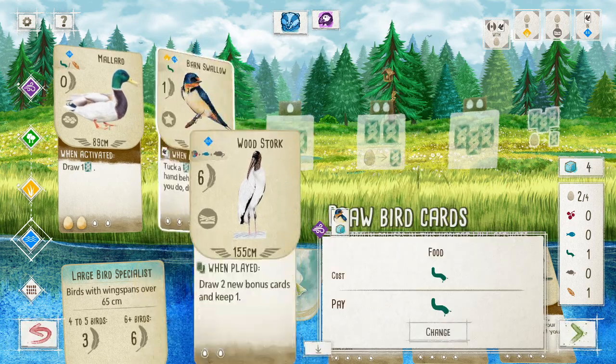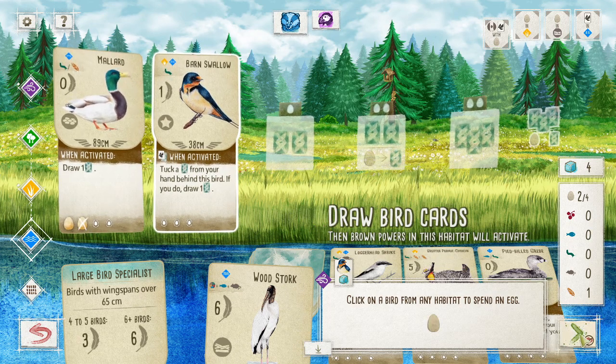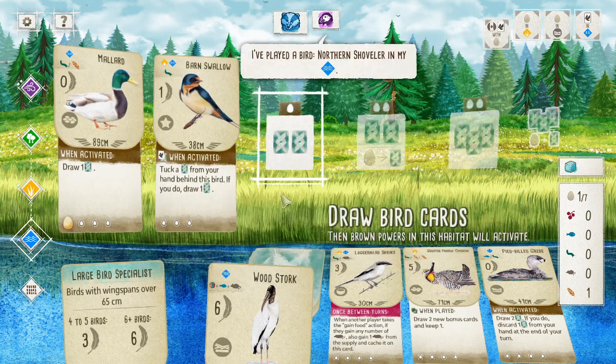So I think I will actually place this down in the wetlands, because I would like to show this off. I would like to actually demonstrate this. Yes, I do need to spend an egg in order to place this down, just 1 though. Okay, I'm not sure if that power actually got activated or not, because do I need to draw a card now? Well, either way, I just really want to try and place down some birds.